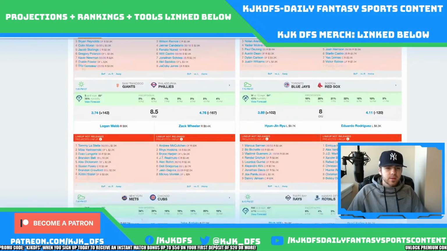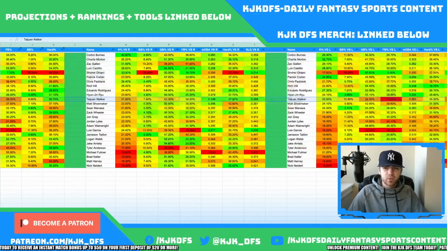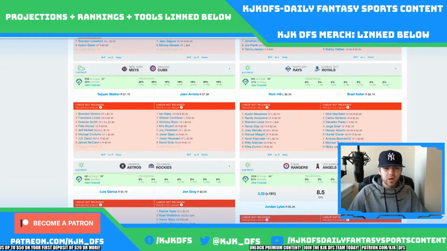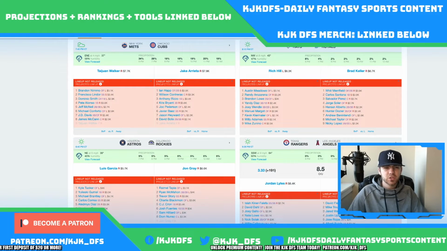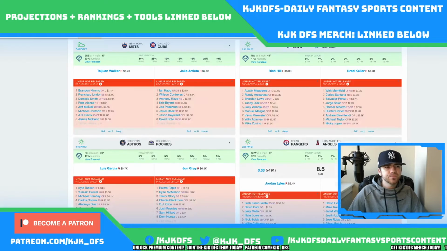And then Taijuan Walker taking on the Chicago Cubs, a team that strikes out quite a bit. He's got a 23.3% K rate overall, 21.9% K rate against righties, and then a 25.5% K rate against lefties. Just with how often the Chicago Cubs team has been striking out. It's 37 degrees in Wrigley with 4-mile-an-hour winds blowing in, so terrible hitting environment for these hitters, so that's good for the pitching. He's priced at 7.7 on FanDuel. Over on DraftKings, they got him priced at 7.6, so I think he's a decent mid-range option.